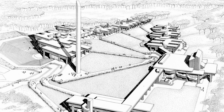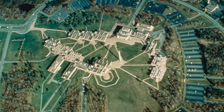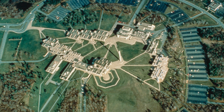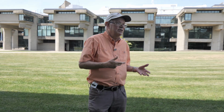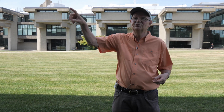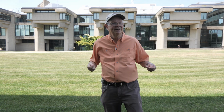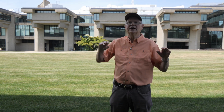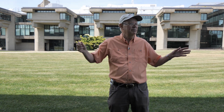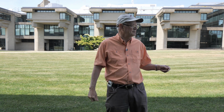Most of the buildings that were built here were done from 1966 to 1972. In his time on the job, actually, as I'll mention in a minute, he was fired after this building was built because he wasn't popular with the politicians and the people who were funding the place and so forth. That's another story that I'll talk about in a minute. Anyway, that's one of the major parts of the campus, the overall master plan. Still admired to this day.